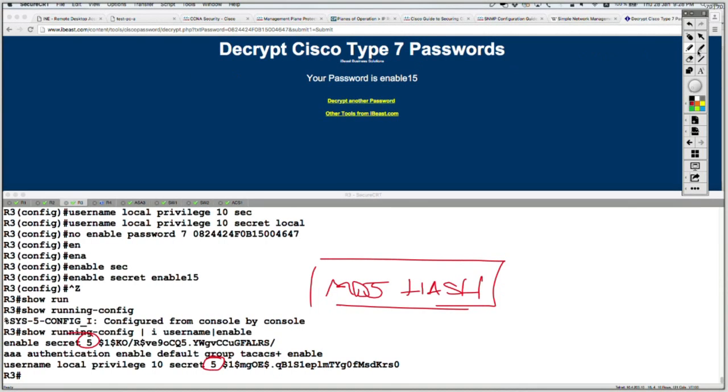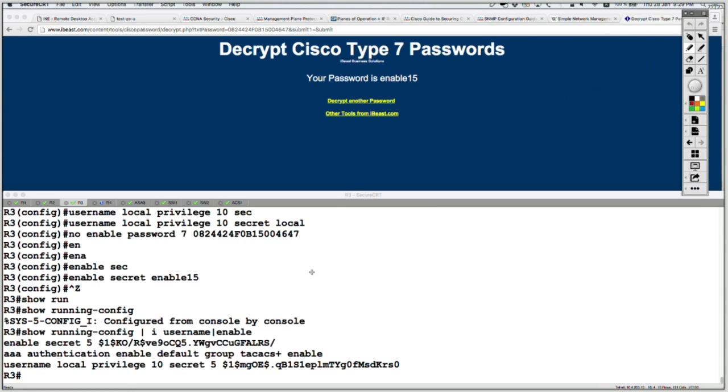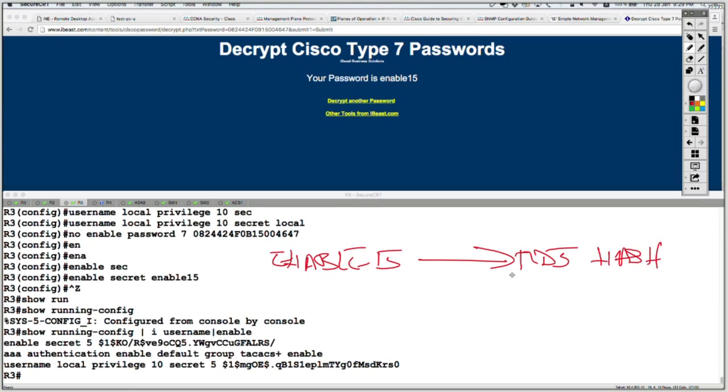So to map that concept of the orange and orange juice, it means that once I have computed the MD5 hash from the clear text password of, let's say, enable 15, the MD5 hash is this one.